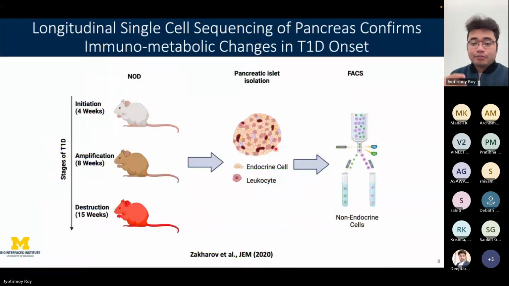And before now, what we are currently doing is we have identified that the scaffolds are able to predict changes in diabetic versus non-diabetic mouse, and also has given us a biomarker panel which can predict early enough whether the mouse is going to become diabetic or it's going to remain healthy throughout. But what we want to see is more on the biology side of things: what is the exact immune changes which are happening in the pancreas which causes some mice to become diabetic versus some mice to remain in the healthy state. And to answer that question, we will be currently conducting a study.